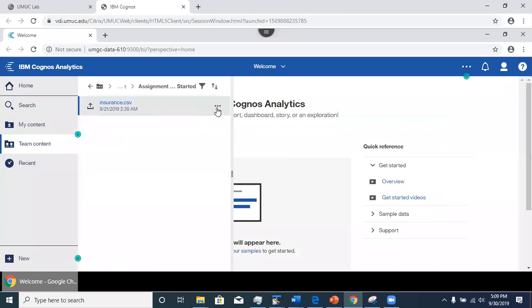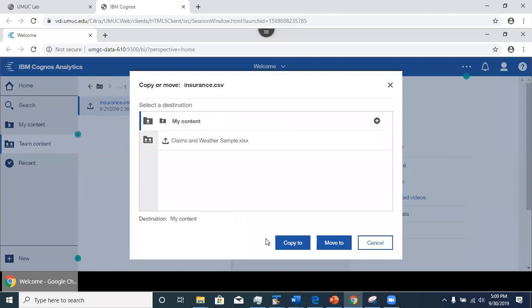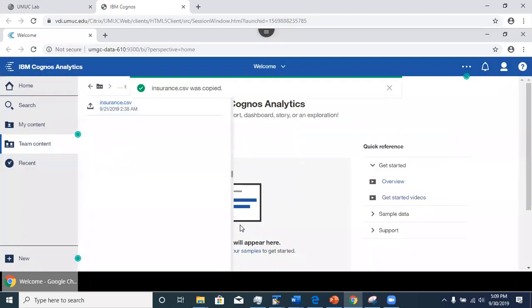So you cannot delete files from team content. So what you'll need to do is click here, do copy or move, then select your folder, and do copy to. So whenever you see that ugly message that I showed you, it means that you might be doing something that's prohibited, okay? If you're not sure, just post an error message and the steps to reproduce, and then we'll see, okay?